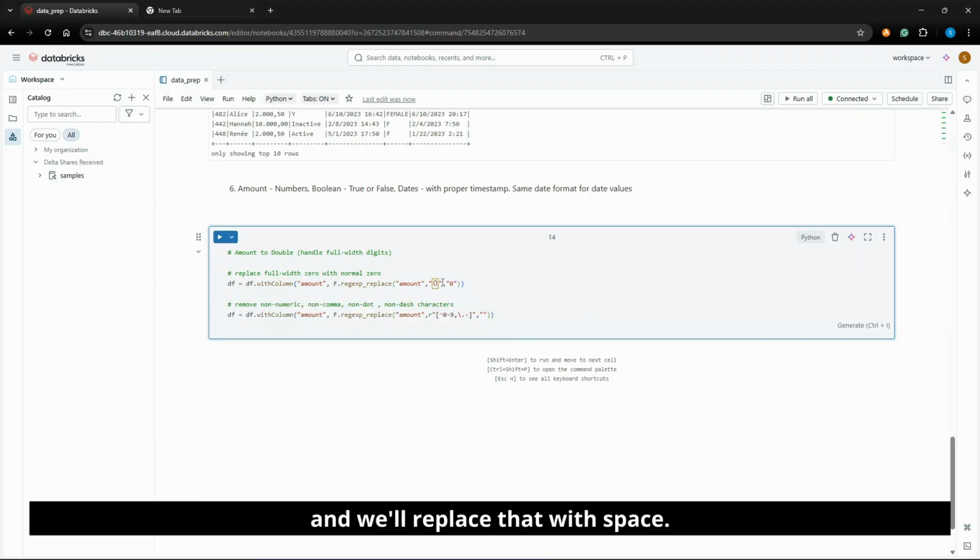Next, in some formats, especially in Europe, the 1000 separators are usually a period, so we're going to remove that.